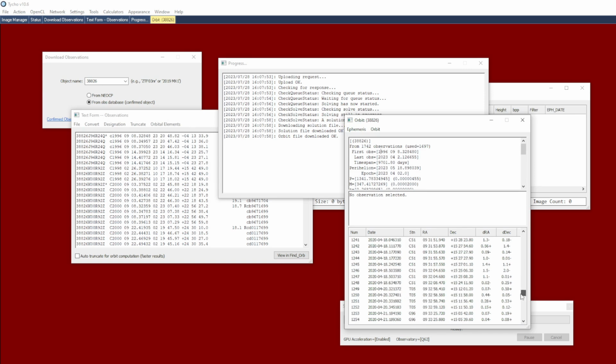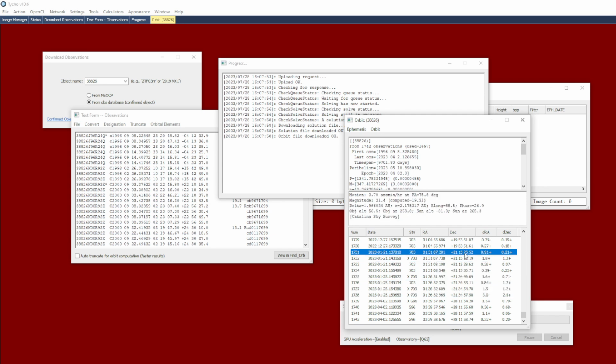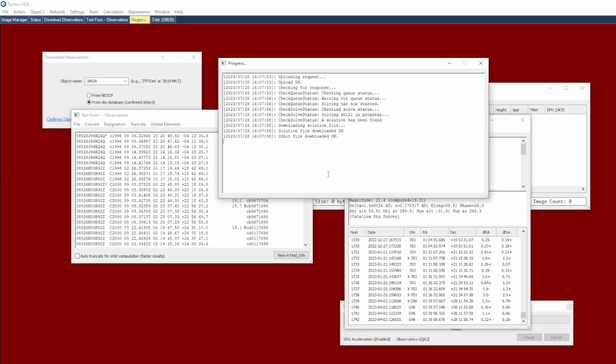And you can see here, these are all the measurements and the computed residuals of these measurements. And if we wanted to, we could select multiple at a time and see what those residuals look like. But anyway, the point of this is a fairly mundane, ordinary object, and this is all well and good. You wouldn't really have to do truncation for this example.